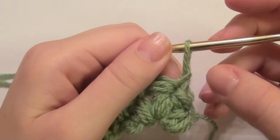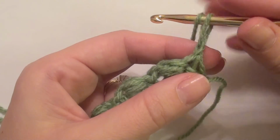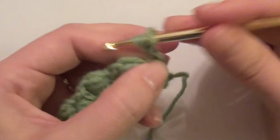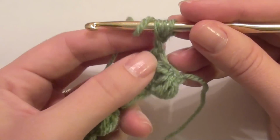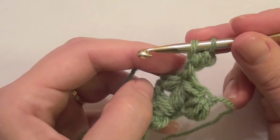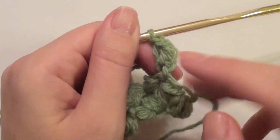Your first one to start every row is going to have a closed puff stitch, but this puff stitch is only going to have, instead of 3 on the hook, just 2. So 1, and then this is 2 in that chain 1. So you just have the 1 and then 2 instead of 3 to start each row. You're going to yarn over, grab a hold of that yarn, place your hook through that open yarn you held on to, yarn over, pull through 2 loops, chain 1. So each row will have a puff stitch that just has 2 loops instead of 3.